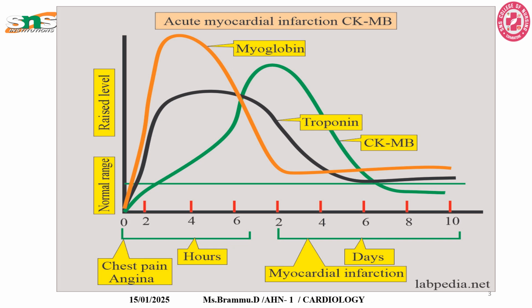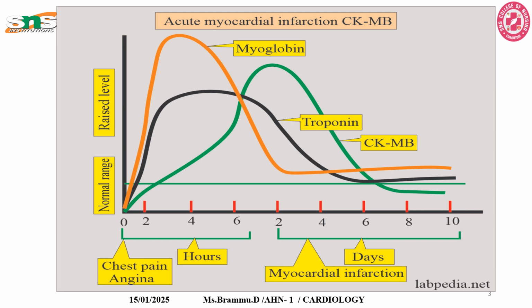The first one is myoglobin, which is shown in this diagram in orange. When the patient has myocardial injury, the myoglobin increases in the bloodstream and rises to its peak within 4 hours. Within 2 to 3 hours you can see it has gone to the peak, which is more than 5 times the normal value, and then it has a small decline in the bloodstream, and around the third or fourth day it comes to near normal. So this shows that the patient is having acute MI.